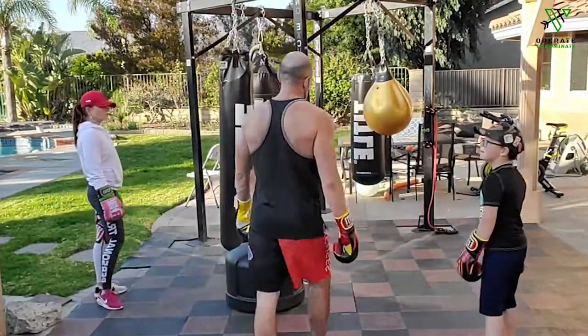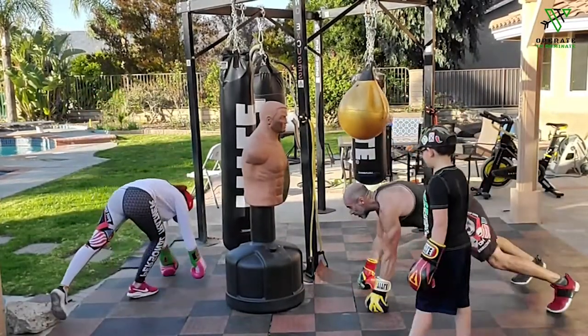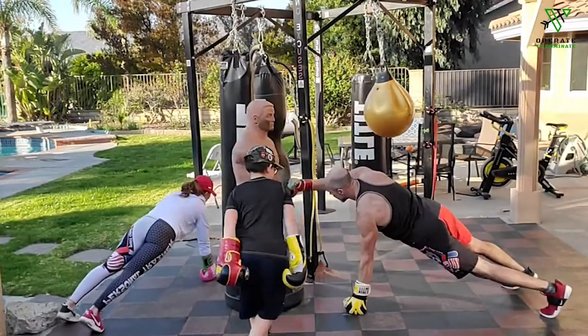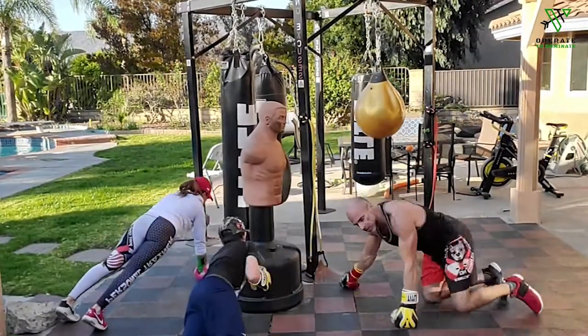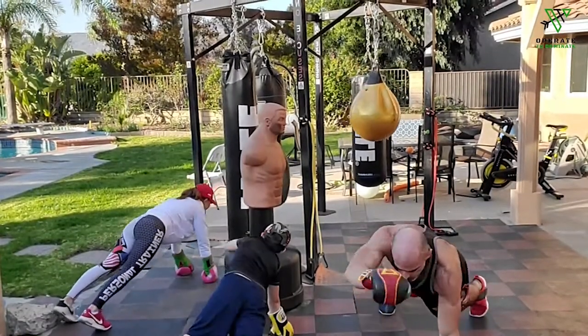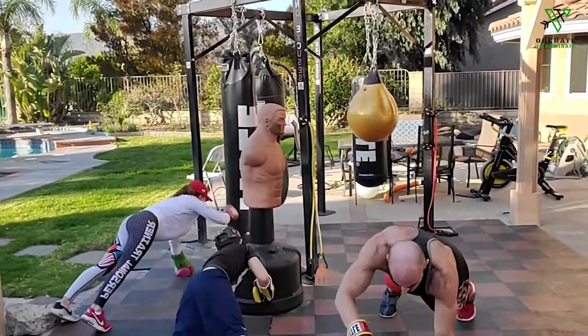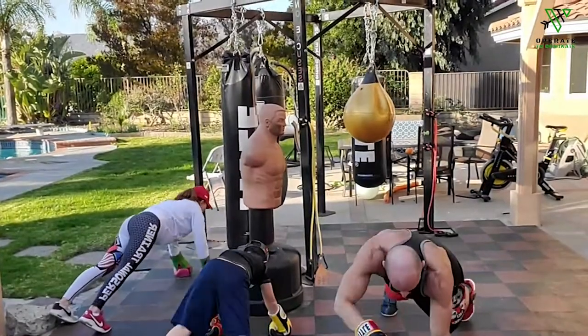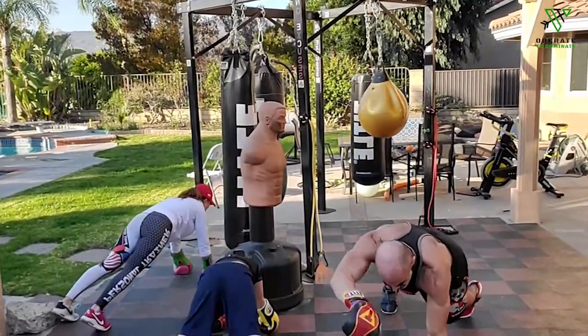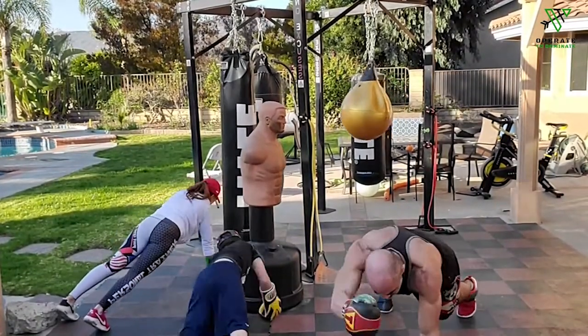And time. We're going right away to a plank and punch. Push-up position, punching your bag, or your Bob, or whatever you got, right here, punch, plank, punch, even if you're in the air. Just plank and punch, finish it off. Abs are strong, chest, shoulders, and triceps holding you in place, reach out and punch it. Try to twist your body as little as possible. Stiffen up. Ten more.